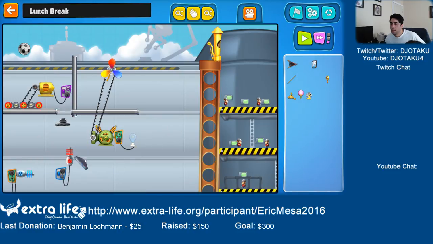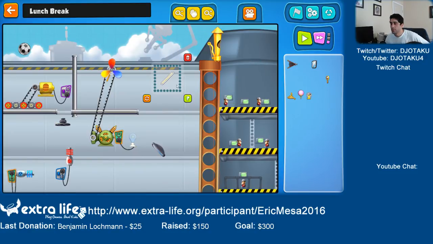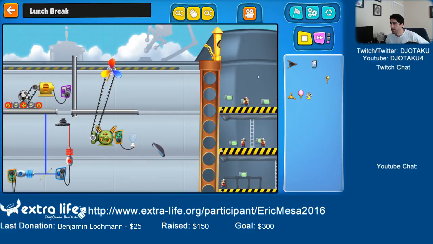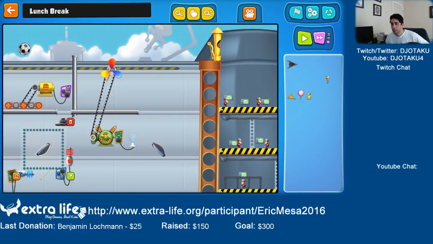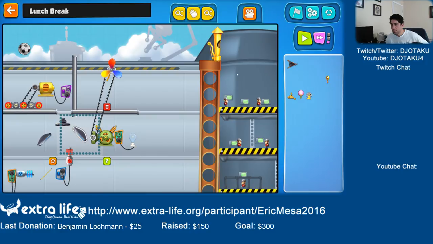And then I need, let's see, somehow, I need, what is this? Oh, a laser splitter. This is what I need. Perfect. So now I have blue going there and there. Now I need to put this here. Or not, maybe put it here. And then where's my other mirror? Here it is. I need to put this here.